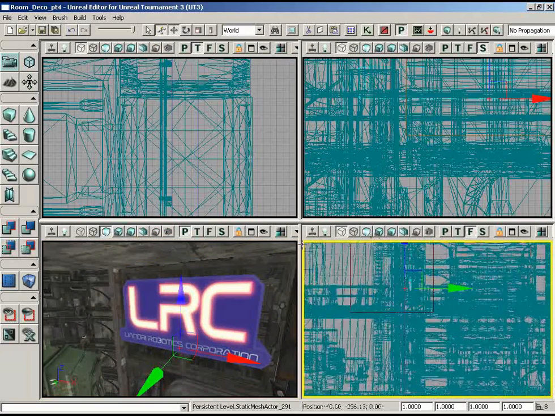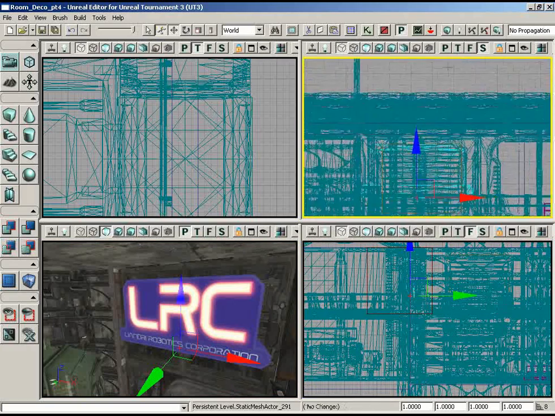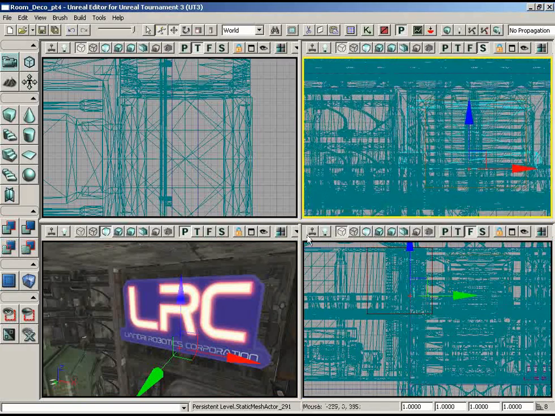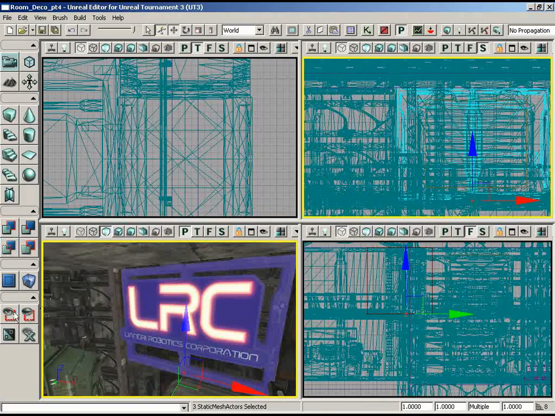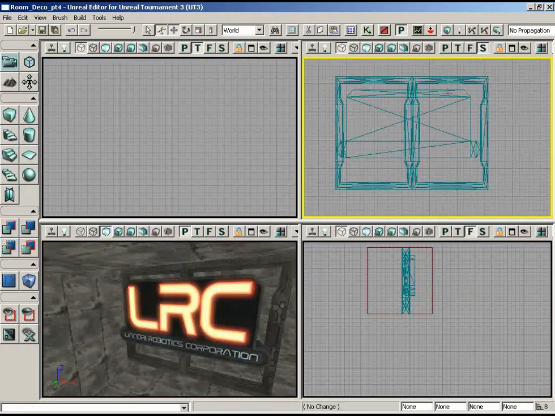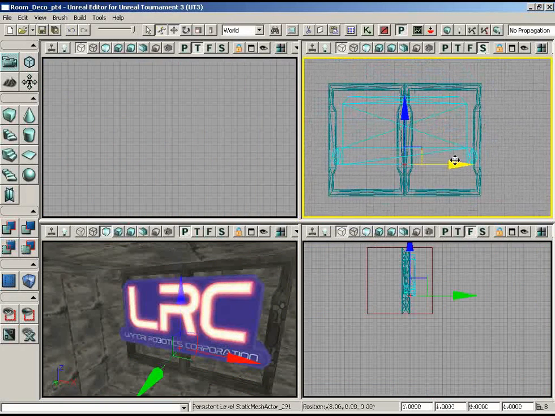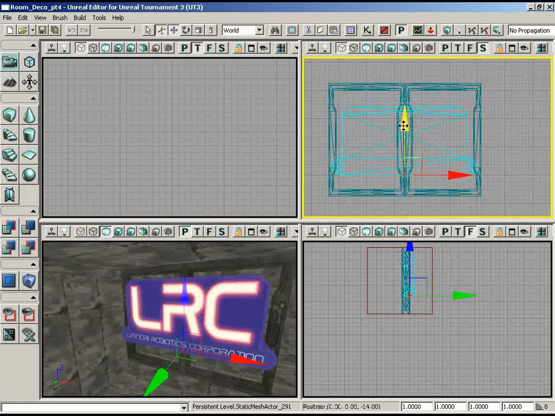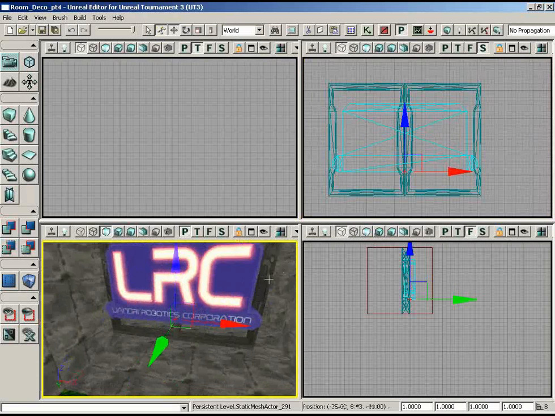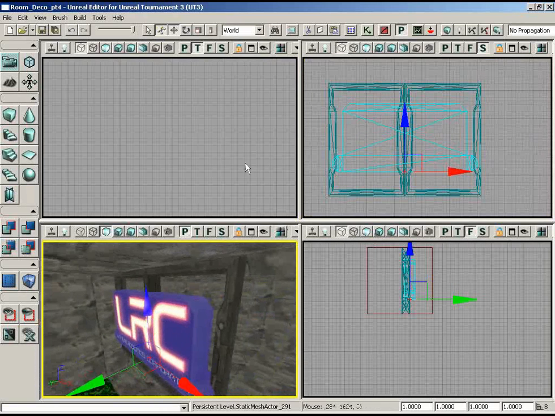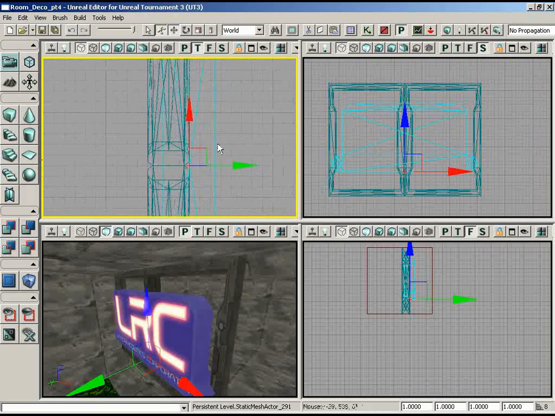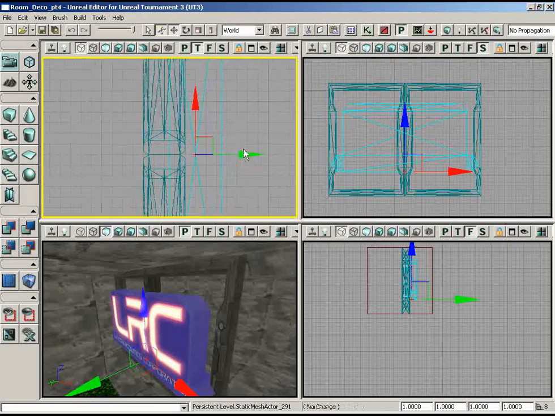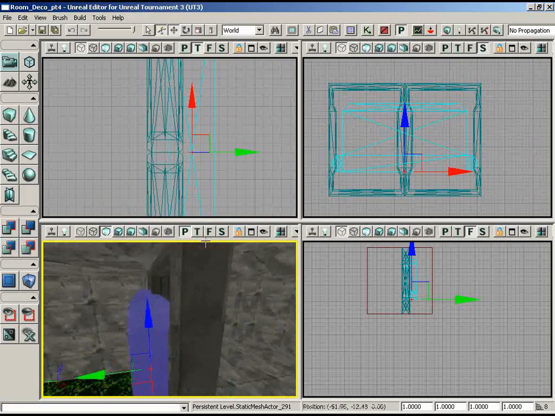And let's see what view would be most useful. Probably the side view. And in order to get it centered up, let me grab just the frames and the sign itself. Show only those actors, so we get a nice clean view to center this up in. So maybe slide it down just a little bit. Maybe something like that would look nice. And let me also jump to a top view and slide this in so it's just almost at the center. Maybe a little bit off center would be alright, because I want to duplicate it around to the other side.